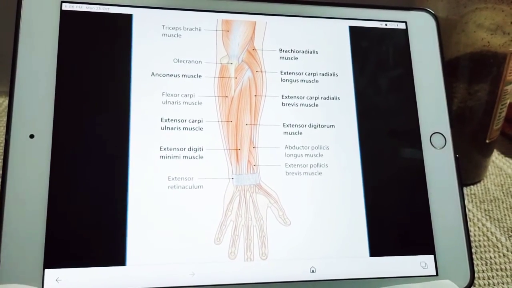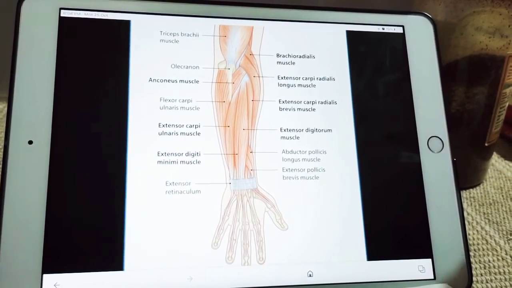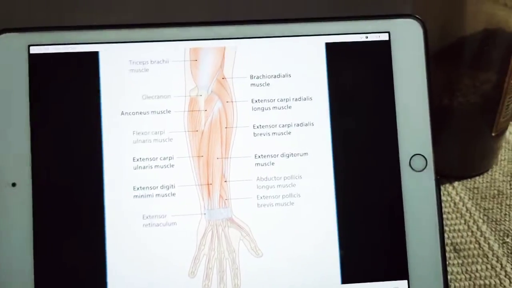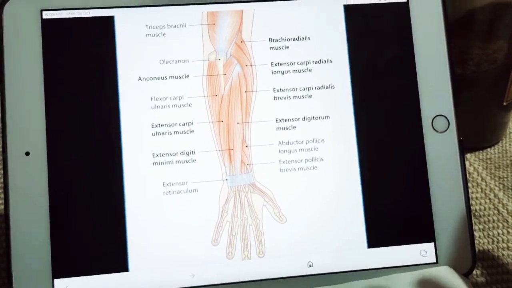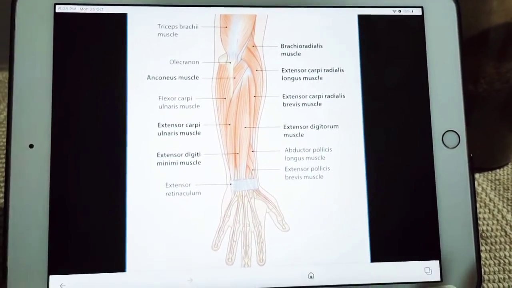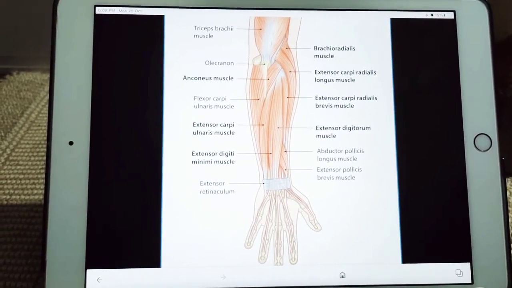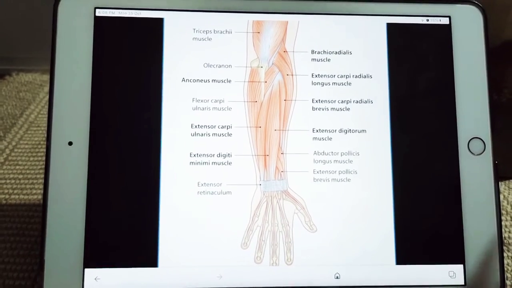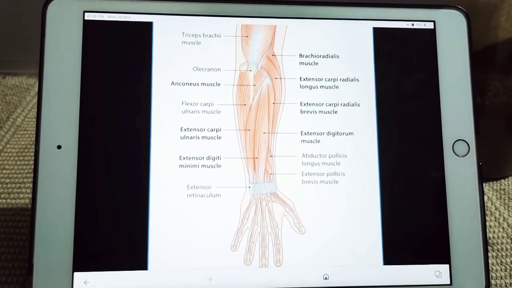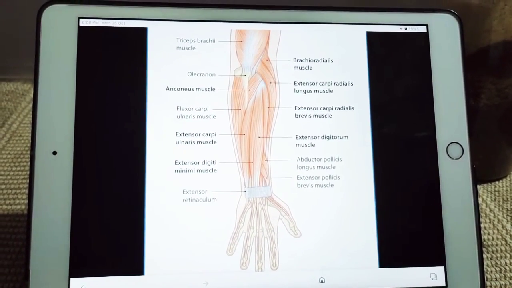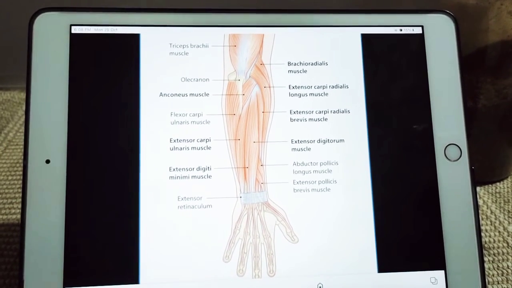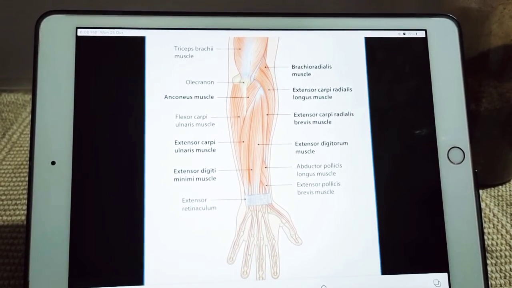Let us find out what those muscles are, what their origin and insertion are, and also the nerve supply and action of the muscles, same as for every muscle. So let us start with our posterior superficial muscles. First you have anconeus. I will also tell you a trick to remember them. So anconeus is the first muscle. Where is anconeus? Try to find it over here.